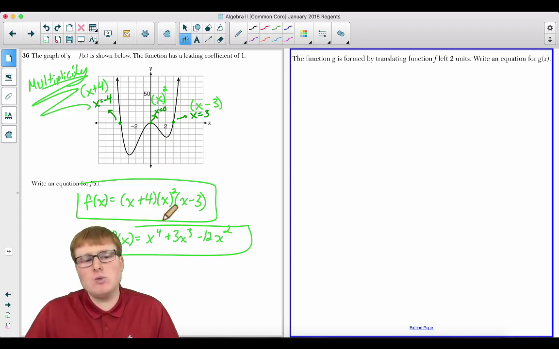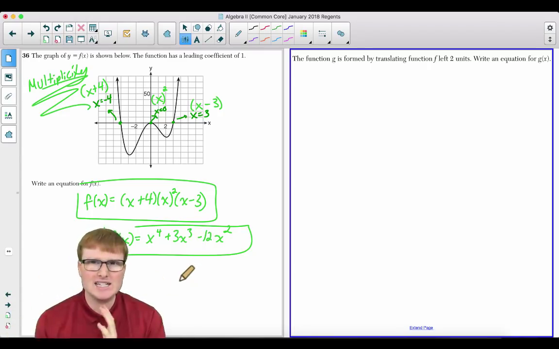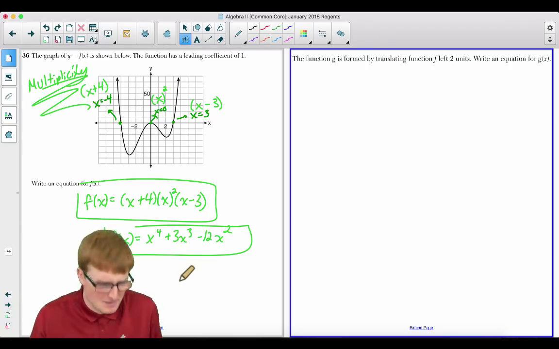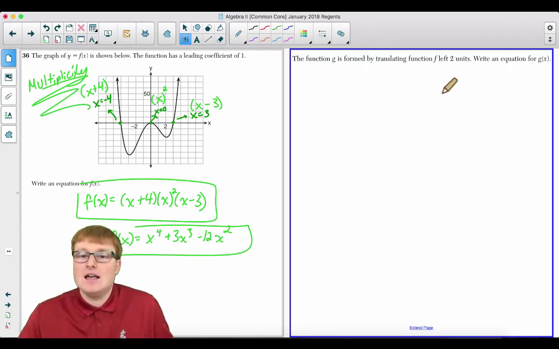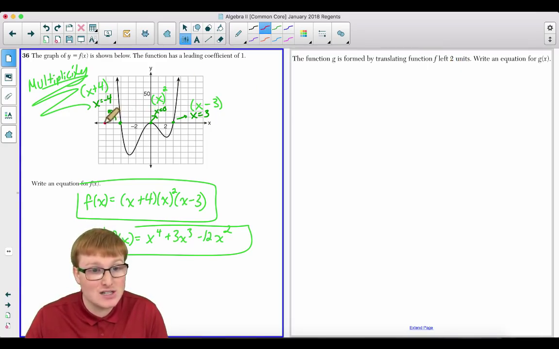I was looking at this stuff. I'm like, well, if I were to put it into this form, like I was trying to translate it, but this isn't a quadratic, it's a quartic. I'm so dumb. All you have to do is literally take this function and move it over 2 units to the left on the graph. That's it. Move it 2 units to the left, and you're good to go. So your graph is going to look something like this.